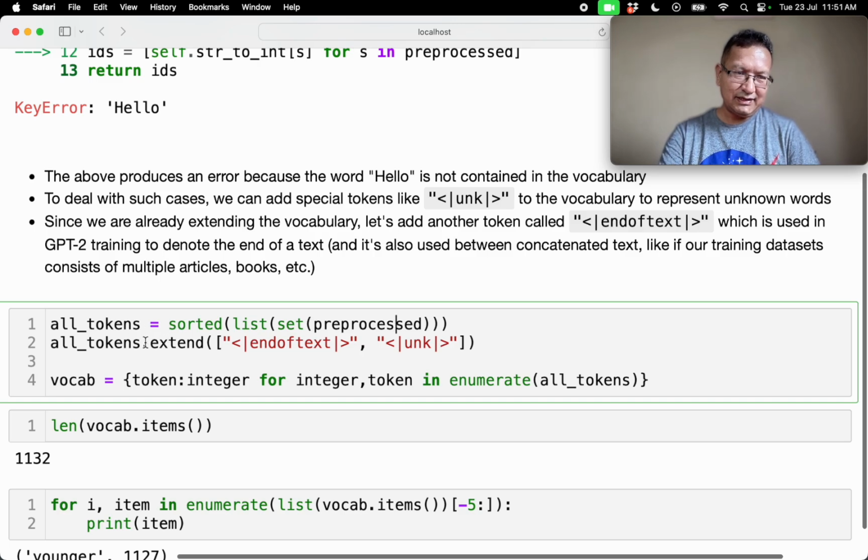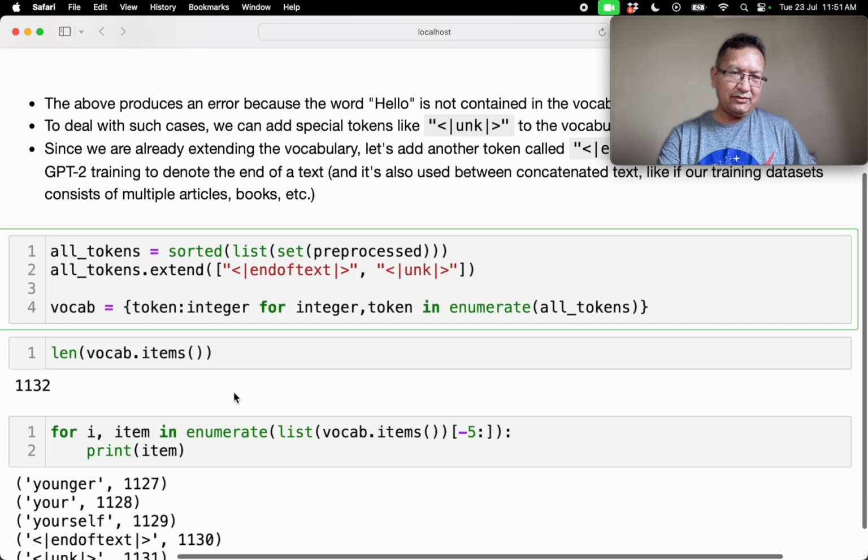All tokens is a list, and we're going to extend that list with these two new special tokens, the end of text token and the UNK token. These are the two that we wanted to add. After that, just like we did before, we assign a unique integer ID to each of the tokens, including these two.